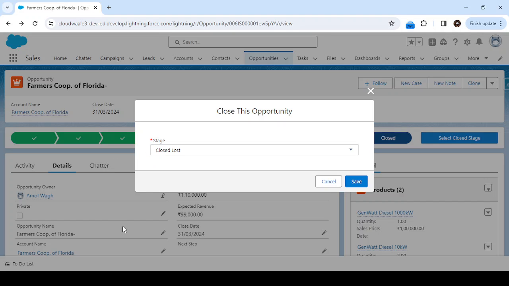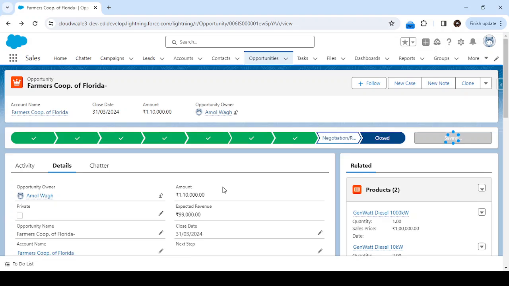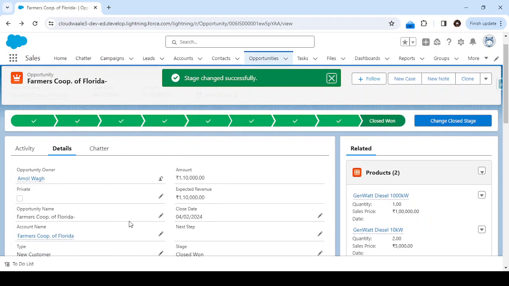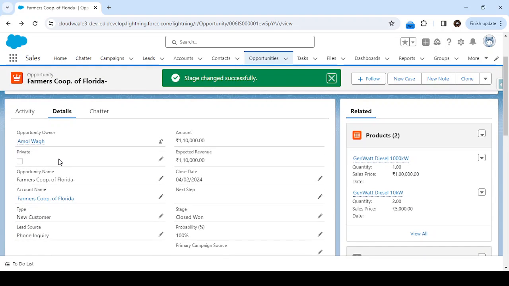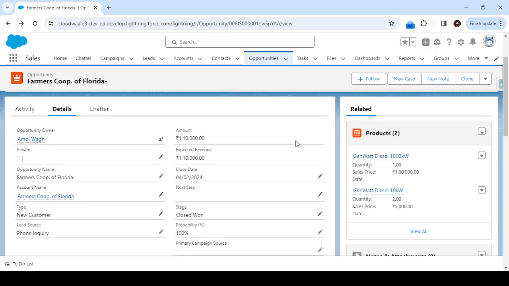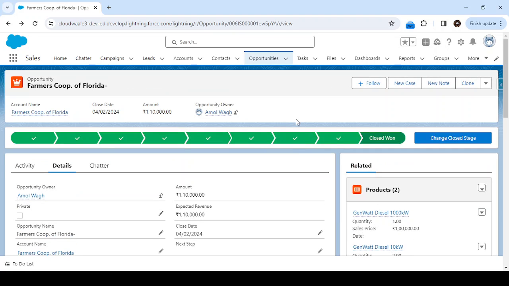That means we lost this business. But if they are ready to purchase, we can mark it as closed won, and we can save it. Now you can see this opportunity is a closed one. That means this person has purchased these products from you. Okay, and then we can follow the next process.